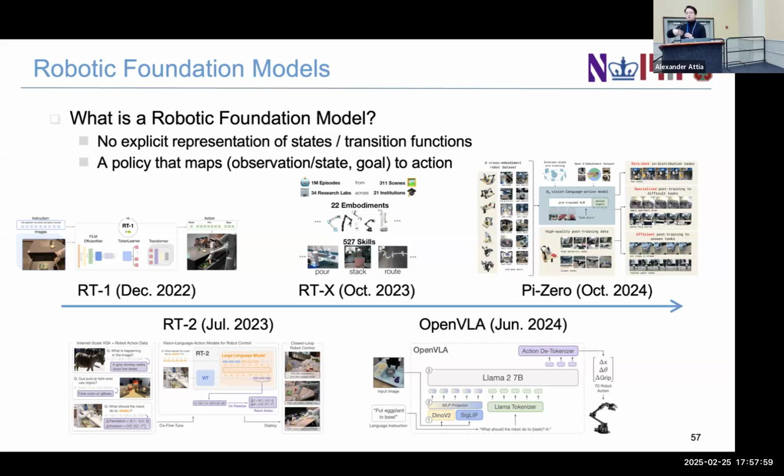Those iterations of what type of data is the most useful have become interesting but hard-to-concretize lessons. Sometimes I ask team members, what do you consider to be interesting data for pre-training? Their answers can be very vague: as long as the robot is doing something interesting, it's probably okay. As long as the robot is not static or sitting there doing nothing, those data can potentially be useful. But you probably also need very high quality demonstration data for your post-training. So there are different considerations when you collect data for pre-training and for post-training.